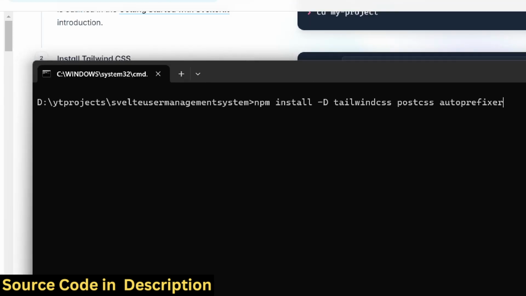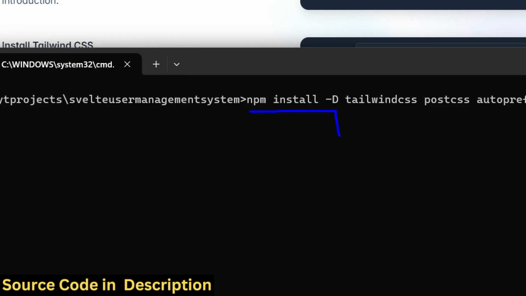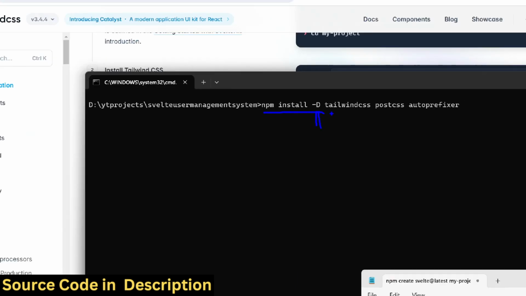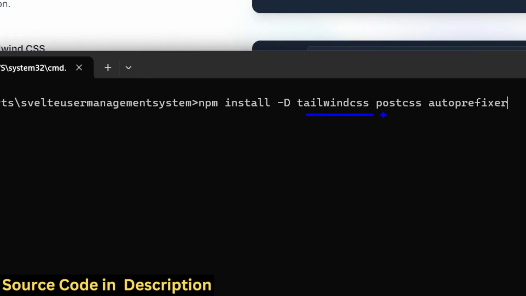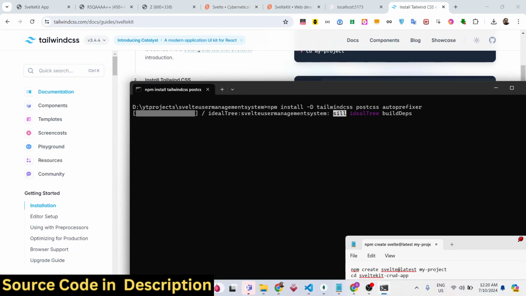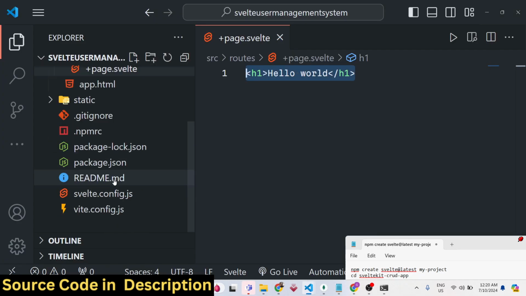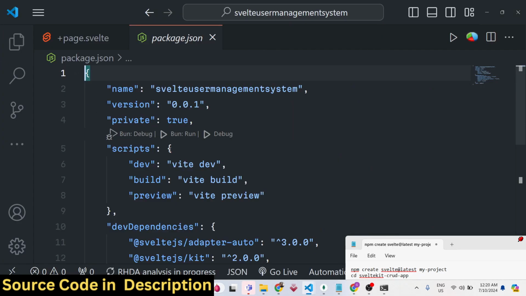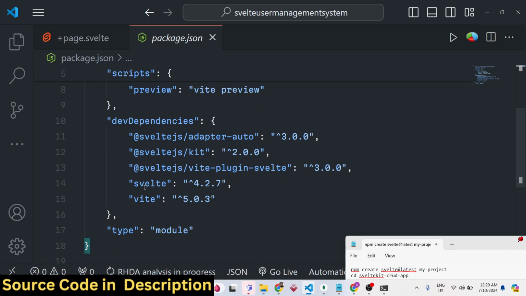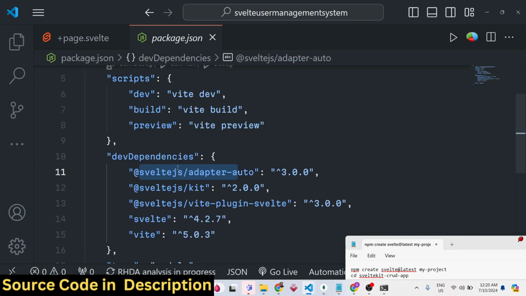If you see, npm install -D means we are installing it as a dev dependency, and we are installing Tailwind CSS, PostCSS, and Autoprefixer. Simply install these dependencies. It will take some time, and it will list them inside the package.json file, in the dev dependencies section, not in the dependencies.